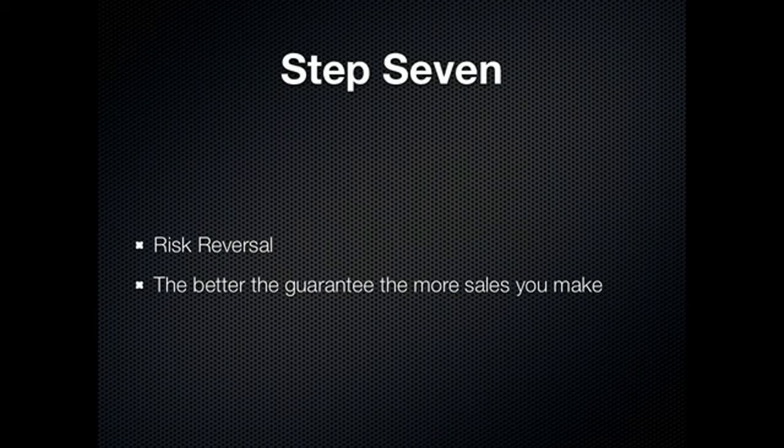And step 7 is we reverse the risk. For example, I'm sure that you now want to take Dog Training 101. However, maybe you're just thinking, is it right for me? Will it work with my dog? Your dog's a really stubborn dog. So what I'm going to do is let you test drive it for 30 days. I'm going to let you go away now, train Fido, and if it's not for you and Fido won't come back for you, I'll happily give you a refund.